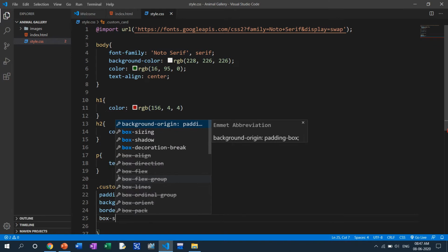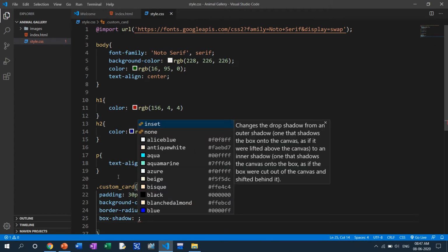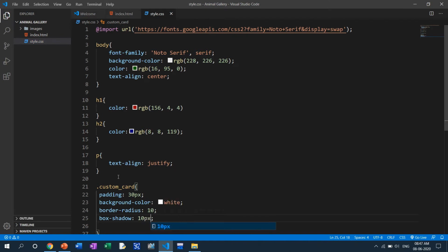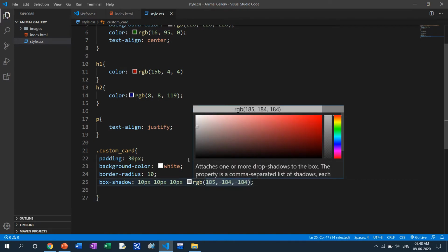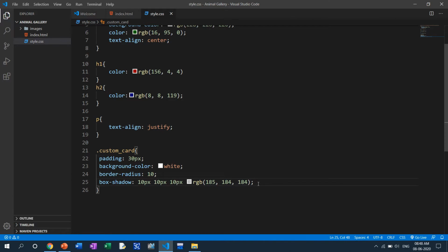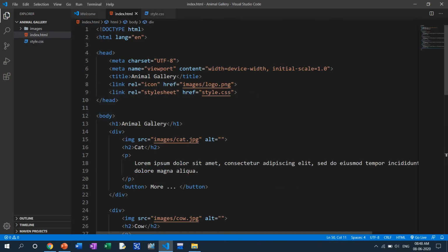I need the box shadow. I need 10 px, and 10 px set. And I need the color of the box shadow to be gray color. Okay, exactly this gray color will not look good, make it a bit lighter. Okay, so if we do all these things, then automatically that box will be shaped, and this is a custom card, right? So I have to connect this gallery with this custom card.